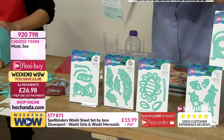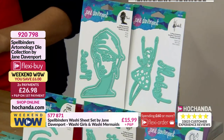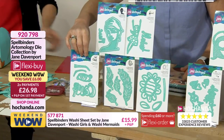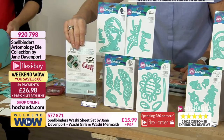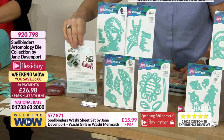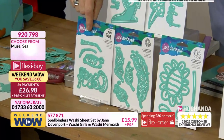So beautiful, fabulous dies, and they cut so well. They really, really do, with that finer detail in there. We'll come down to the eye candy again. Just flip this around to show you the artwork that you're getting there. Love that one, because you can use the eye separately. You could use the candy separately. It's going to be entirely up to you.